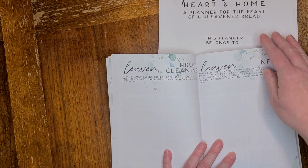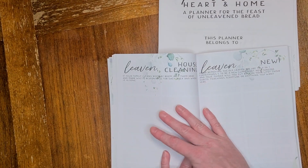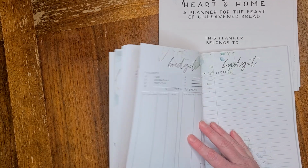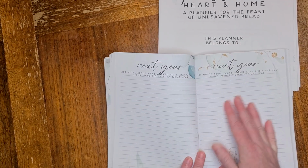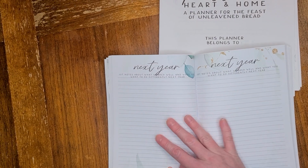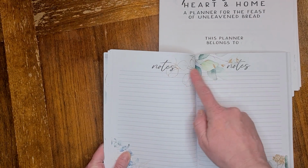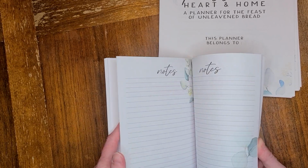And then I have a page for the new leaven. After you get out the old leaven, what new good habits or spiritual disciplines are you going to put into your life? Pages to keep track of the money that you're spending. These pages are golden. What did you love this year? What did you not like so much? What do you want to do different next year? And then just blank note pages for whatever you want. There's a few of those.